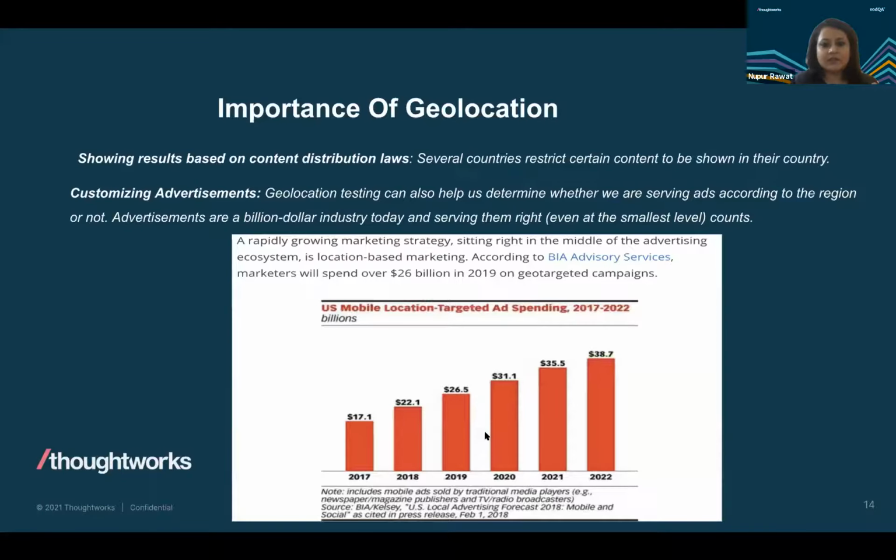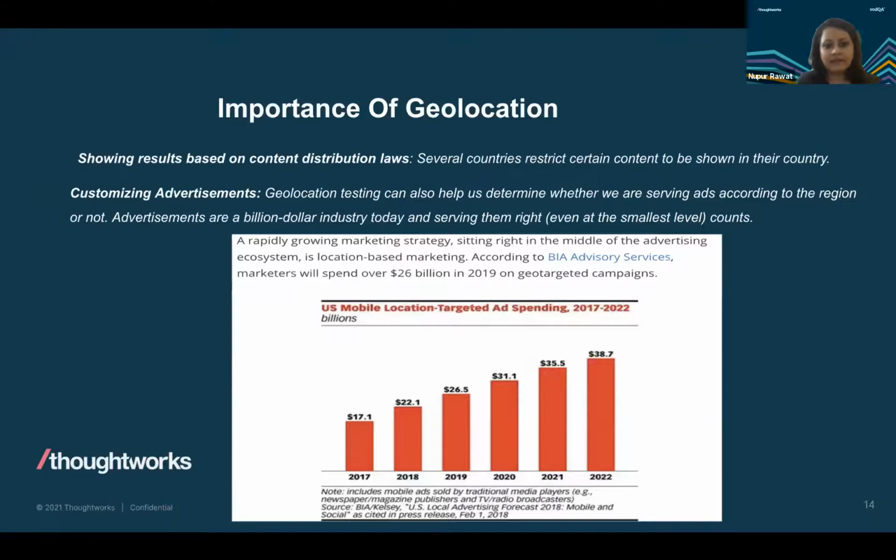So, the importance of geolocation. As you can see here, the advertising industry is a $1 billion industry, and they have increased their investments over time in geolocation-based served ads. That is the kind of money the market is right now investing into it.